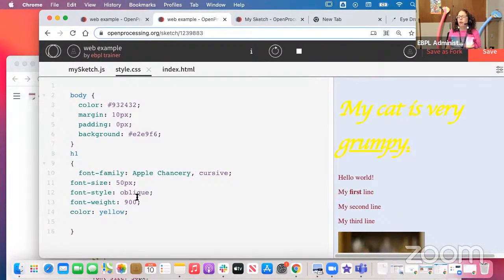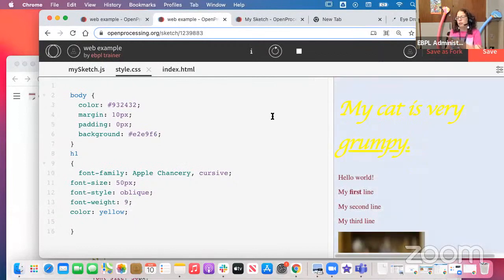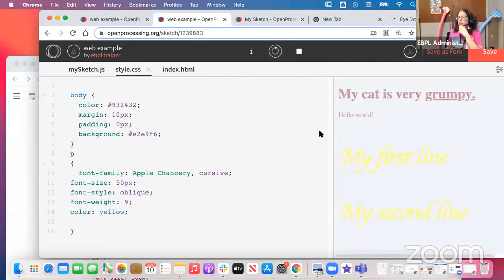Oh, I know why. The font weight is how strong the bold is going to be. So if I go here, 9, the color is going to be maybe less. But the thing is, because I'm on H1, it's kind of overriding it. So let's change it to P. So here, if I put 9 and then I put 100, it's going to be darker yellow.